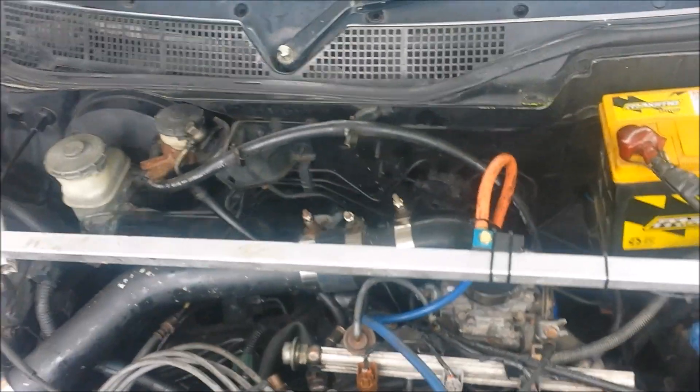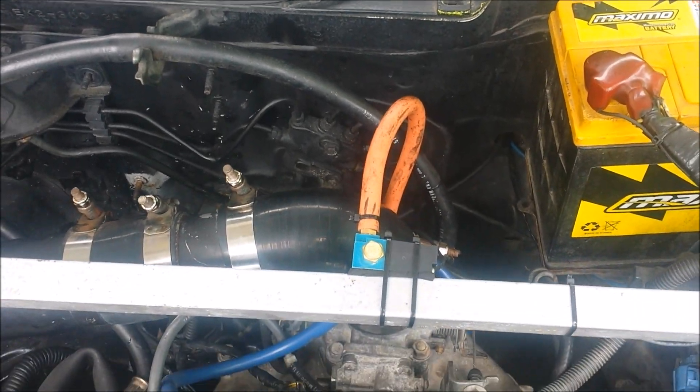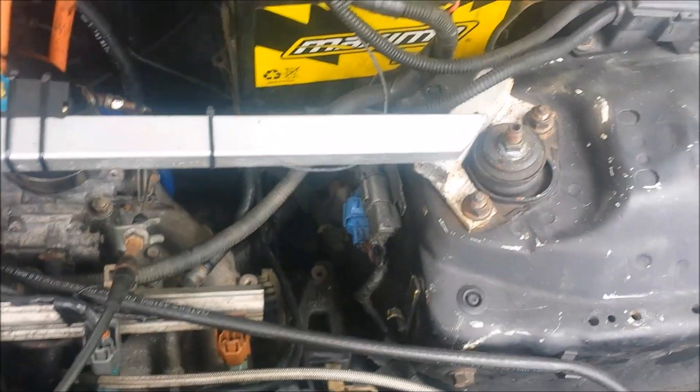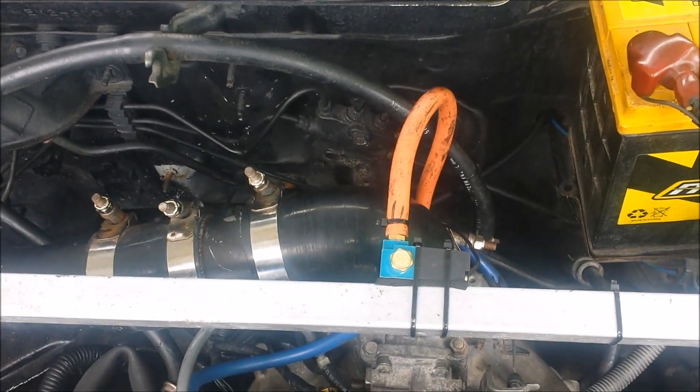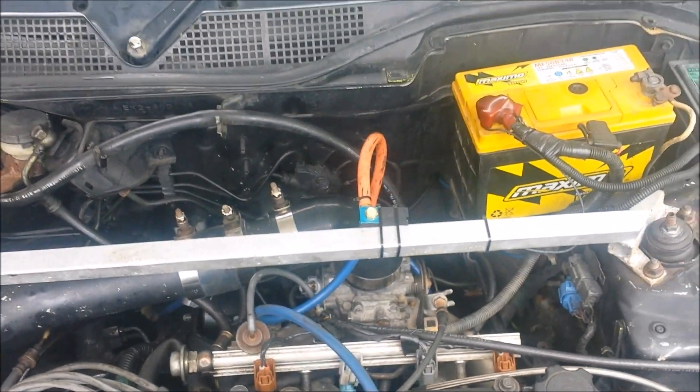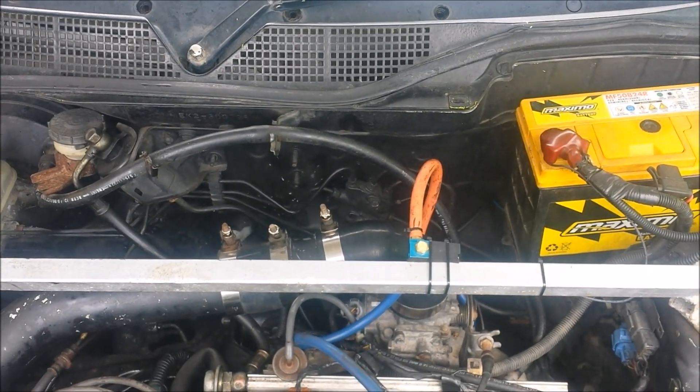I'd like to go into detail as to why, but we'll just leave it — it doesn't work that way. Let me go over to the engine bay and show you how exactly I have it routed now. Because of how the solenoid is oriented now, I just have it tie-strapped to my homemade strut bar. The ports are reversed from before, but the routing is pretty much still the same. We're gonna walk over to the car and I'll show you what the logs look like from a few runs I did last night.